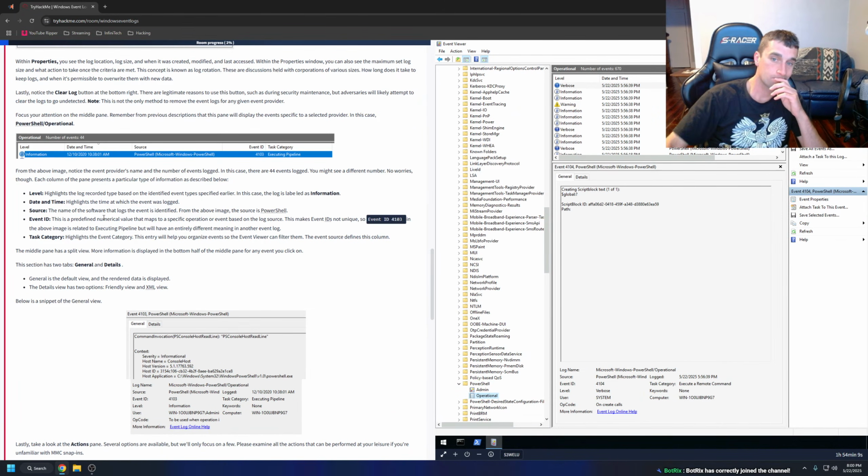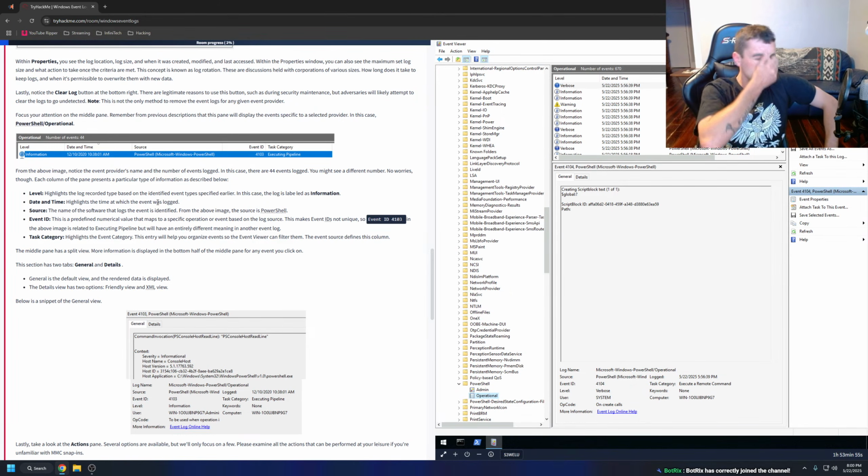Level highlights the log recorded type based on the identified event type specified earlier. In this case, the log is labeled as information. Date and time highlights the time at which the event was logged.